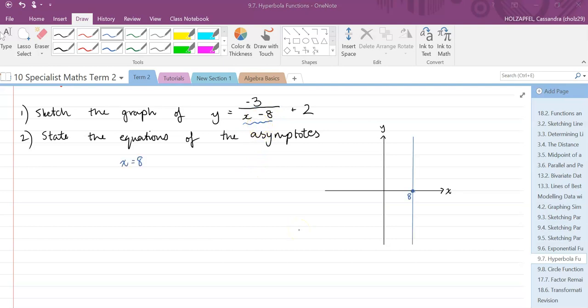And because this is my vertical asymptote, vertical functions have an equation of x is equal to something. And in this case, our constant is going to be 8. So now let's do the same thing for our vertical transformation. If I wanted to find this intercept, I could just substitute x is equal to 0 in here. We know that for this vertical translation, it's going to be pretty straightforward. So we're going to move up 2. That means our new function is going to be y is equal to 2, and we can draw in our horizontal line at that point.